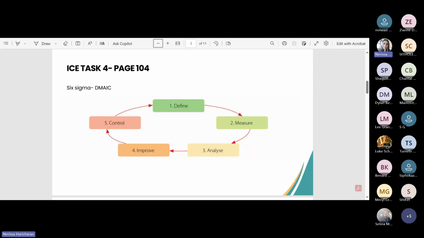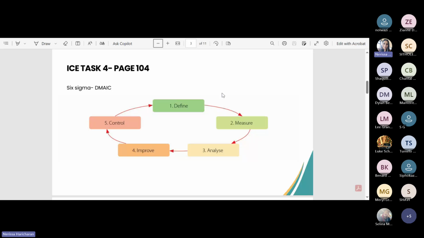What is your solution of how you're going to improve? And how are you now going to take that solution for that problem and analyze it even further? Is the process working? If it's not, how do I now sustain it going forward? So that's basically in a nutshell what your DMAC is. And this is basically how you're going to answer your case study that's relevant to Six Sigma or DMAC. Okay. Is there any questions so far?